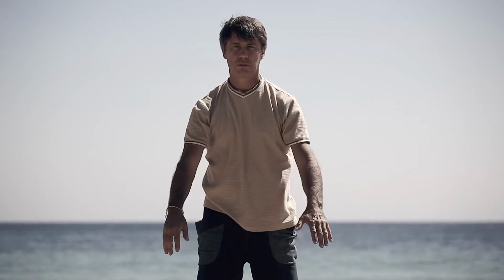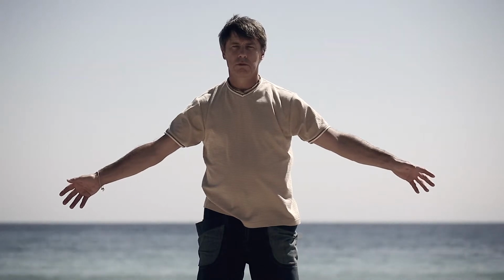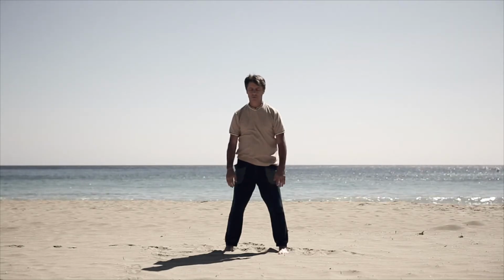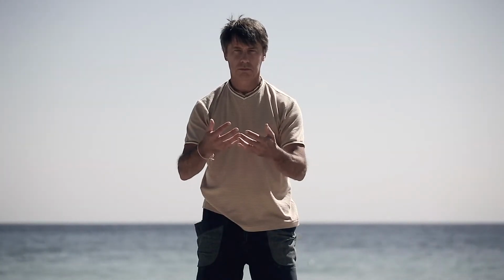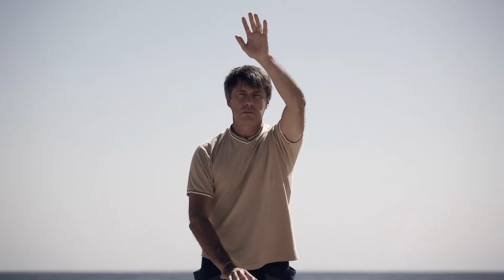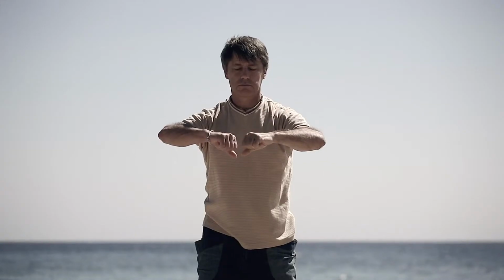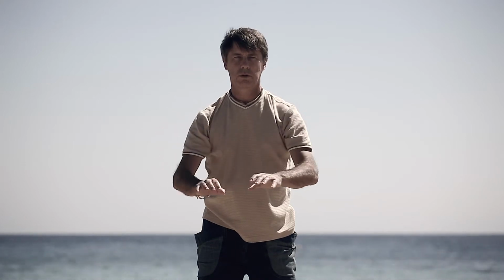Relaxing the shoulders, and you're just opening your hands. You're not actually lifting your shoulders up, and then exhale. The shoulders are one of the areas where we hold a lot of tension. So all of these qigong practices are trying to release that through very gentle movements, but also powerful movements, because they're very focused. So we're holding our breath, pushing up, pushing down, still holding your breath, dropping the shoulders, relaxing the neck, and then exhale.